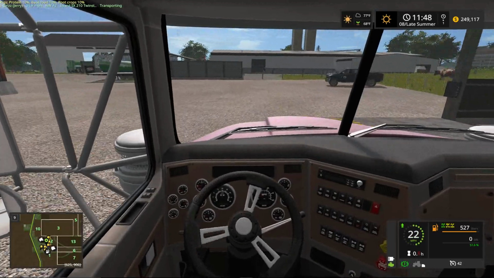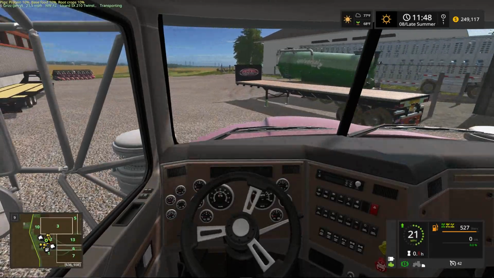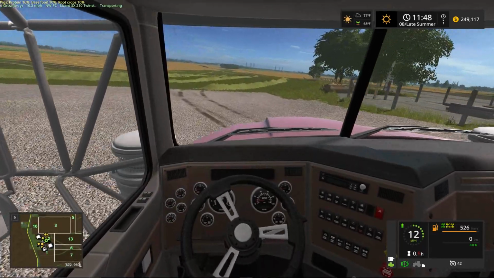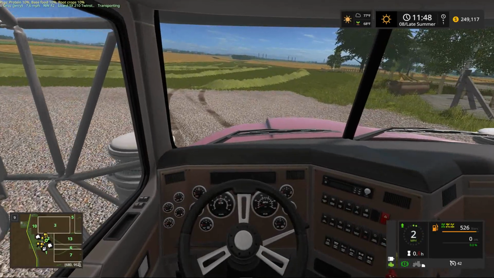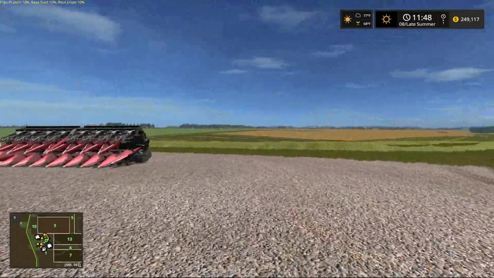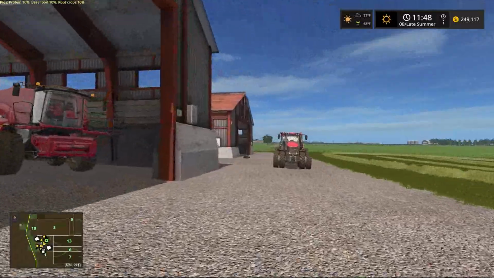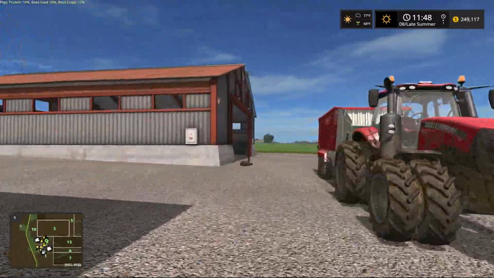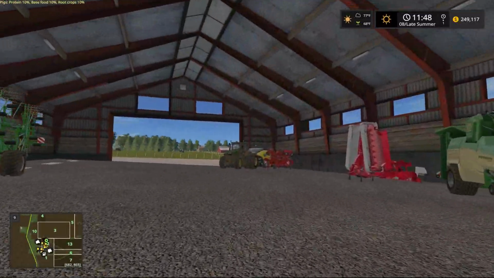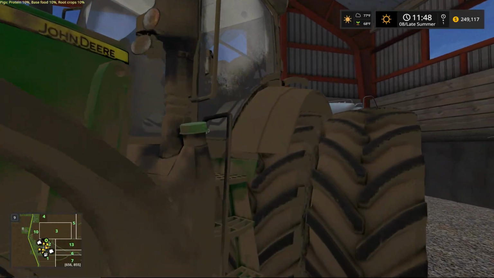70,000 liters I think is what this tipper holds, and we had like 235, so really we only need probably 40,000 liters or so to get everything done that we need to get done. But anyway, that's that. So regardless of what you decide to do and how you decide to do things, don't let anyone say that what you're doing and how you're playing a game, whether it's this game or ATS or ETS2 or anything like that, there's no right or wrong way to do things.